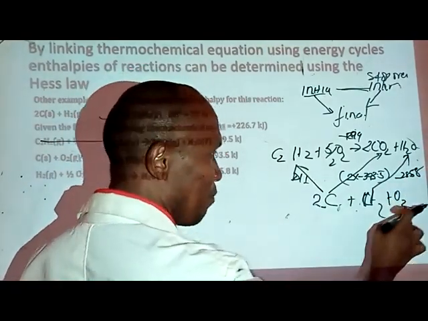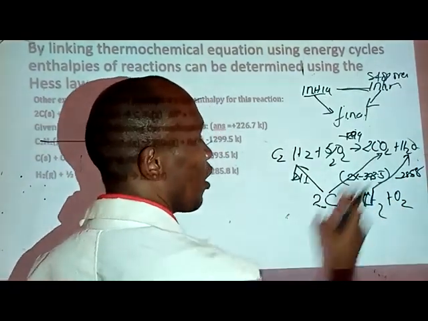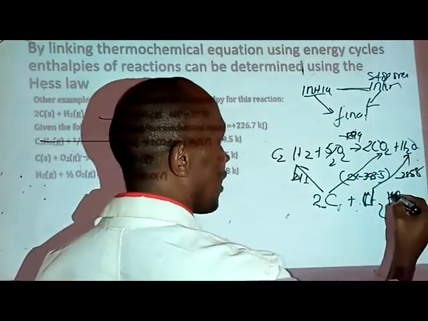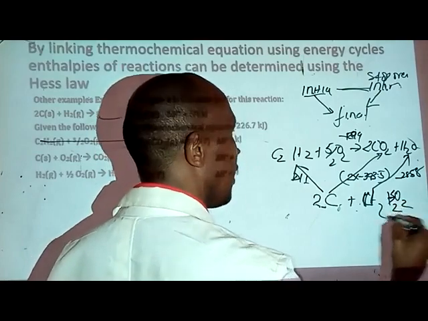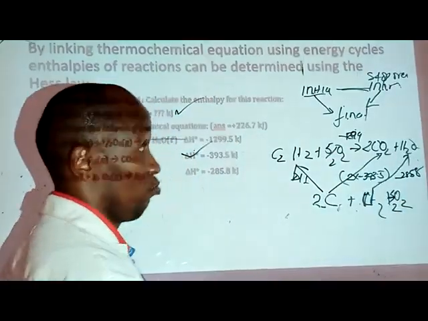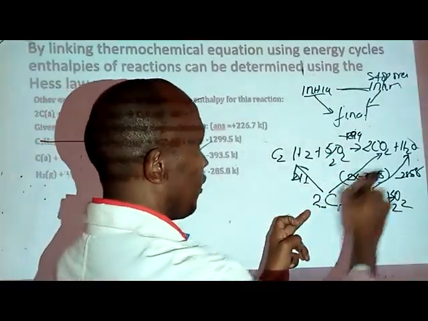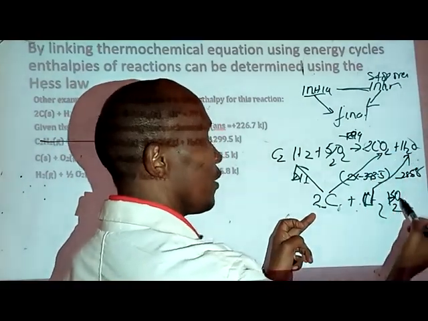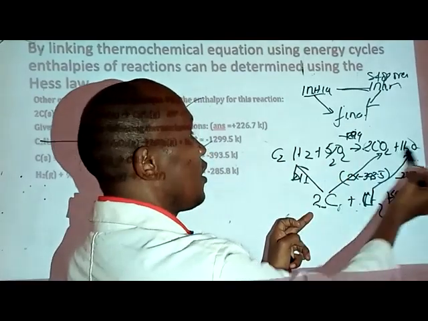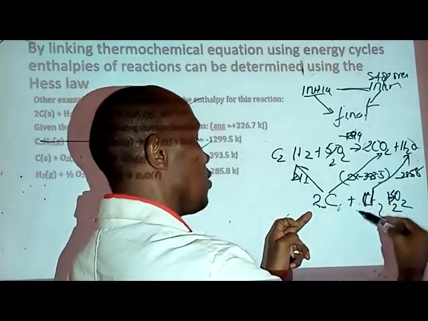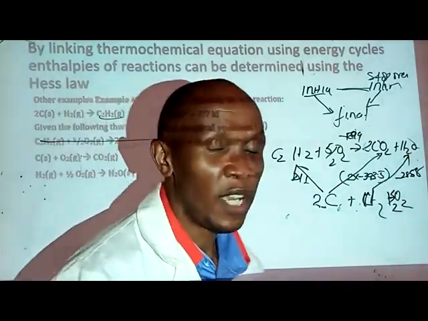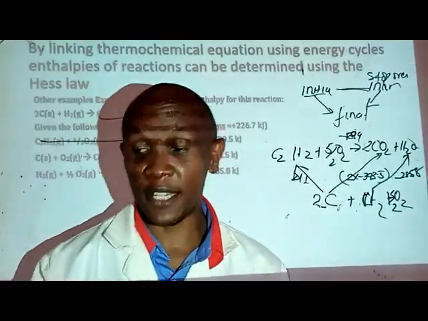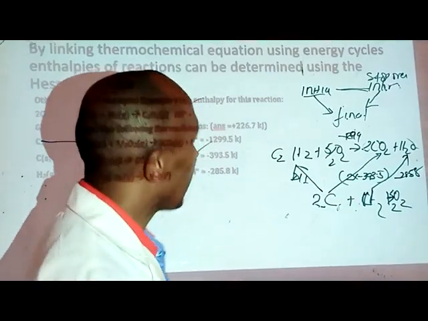285.8. Now I can balance the oxygen. How many oxygen will be required here for this to happen? I can bet there's going to be 5/2. Yeah, just count. These are 4 plus 1. These are 5. All the equations balance this way, balance in all directions. So that is the energy cycle. That is something that you need to practice doing.